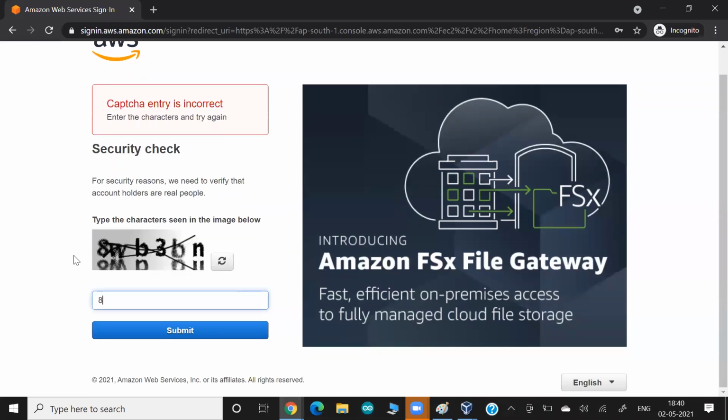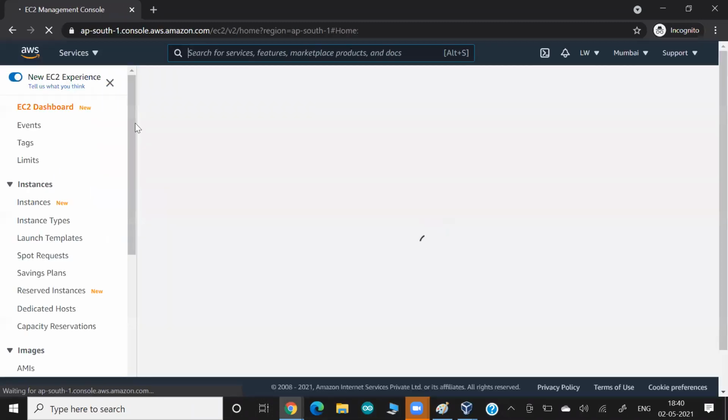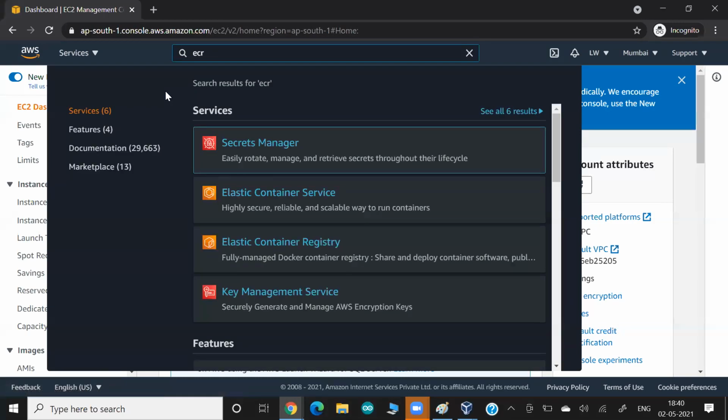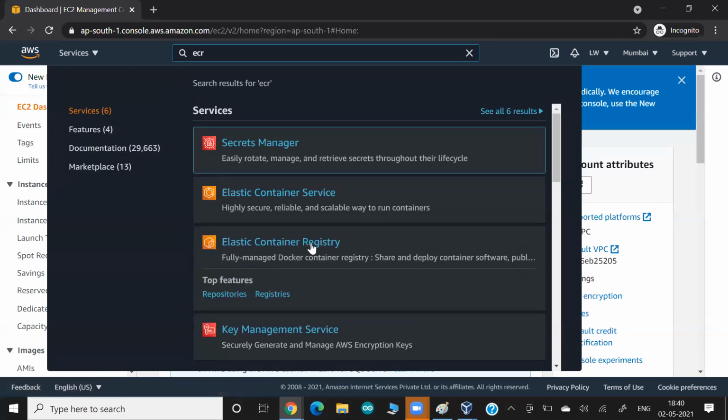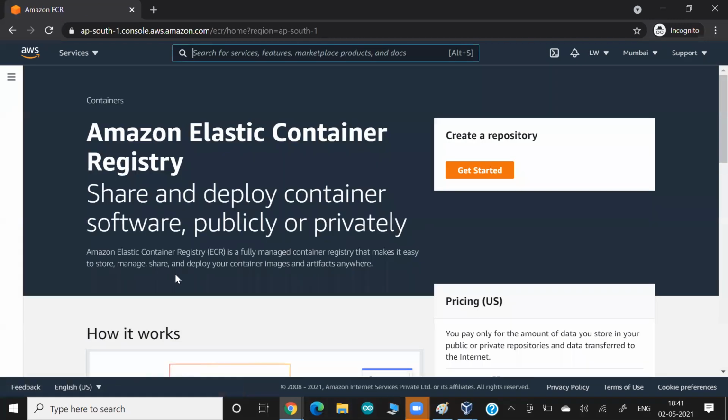Okay, so let me first log in. Okay, and if you search for ECR, Elastic Container Registry, where you can share or deploy your container image, right? Means it is a registry or a repository for us. So click here.